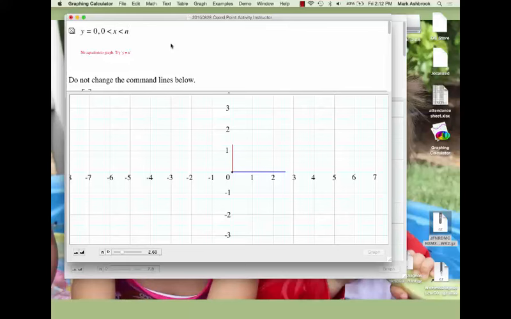How does graphing calculator make a graph? It plots all the points that you tell it mathematically. We told it mathematically we want all the points such that y is 0 and that x is every value between 0 and n. And so then what happens when we change n? If I change n, make it 4.95, my blue line changes. Okay, so now, any questions about the horizontal bar showing the x-coordinate? Any questions about that? All right, now watch.